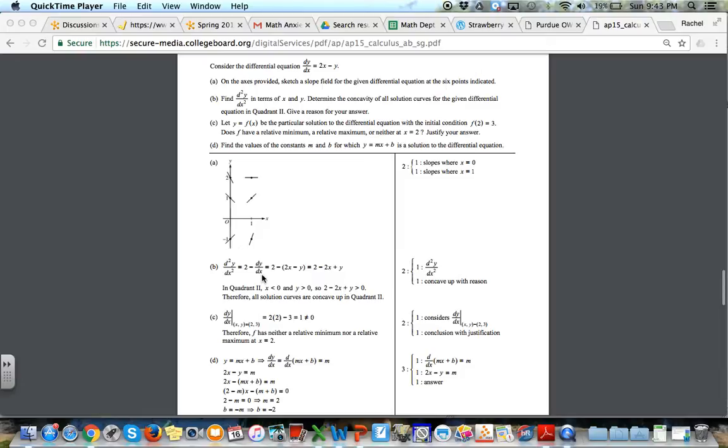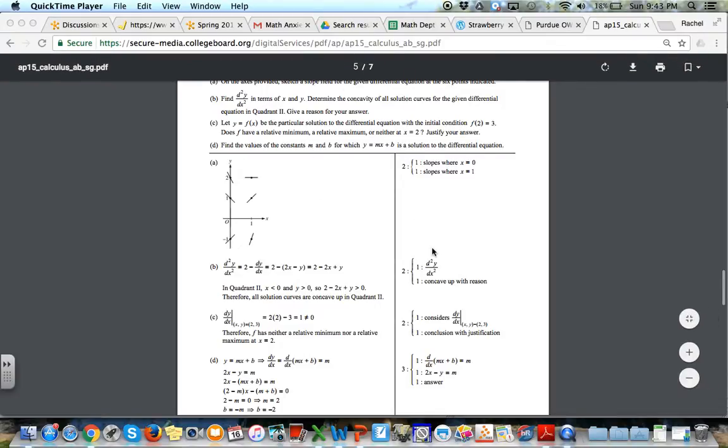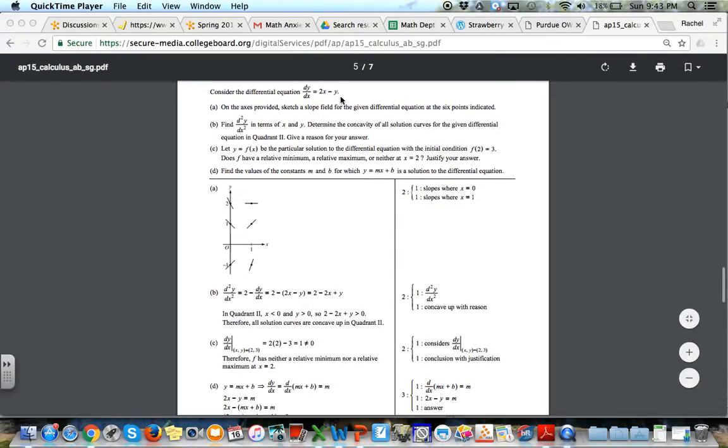And we don't want to throw in another variable, so we take this dy/dx and replace it, sorry about that, with this 2x minus y. So your second derivative is 2 minus 2x plus y when you distribute your negative. And you're trying to determine concavity. Well, that's why we had to find the second derivative, because concavity is determined off of it.